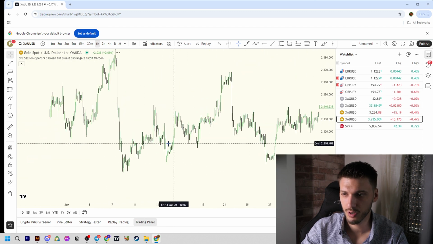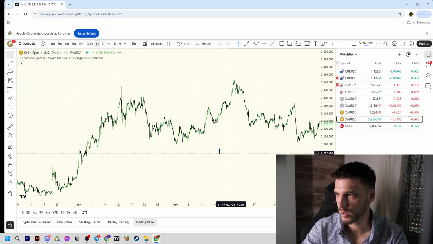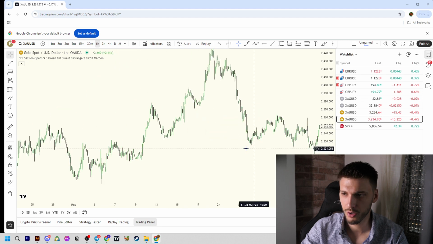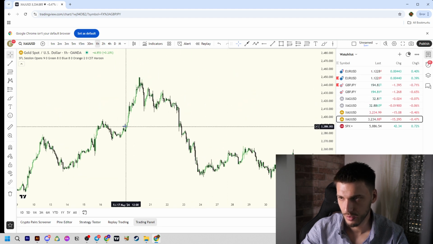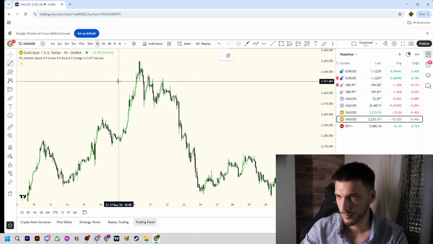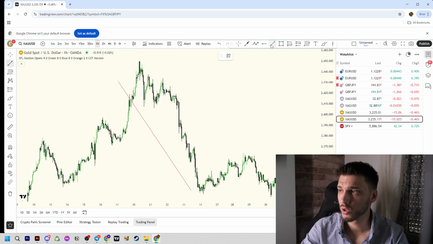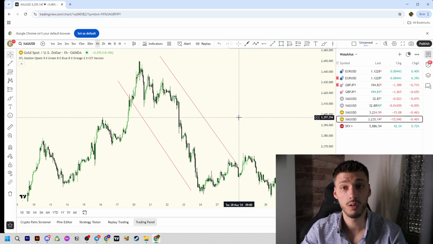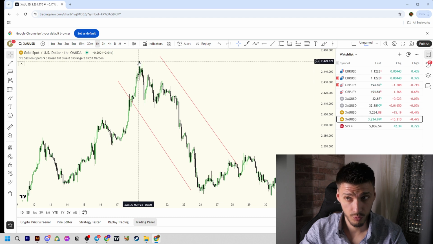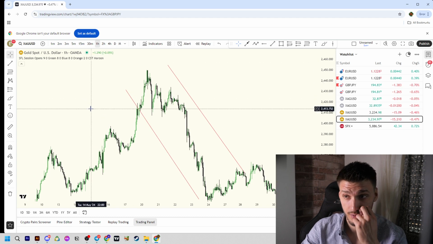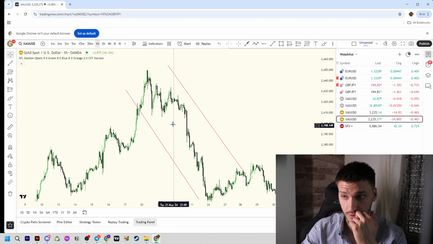This is what you want to do on an uptrend. On a downtrend, you want to do the same, except you want to monitor the highs. Even if you just see one liquidity sweep, or even if you don't see any at all, you want to go back to the move and see how the price started. Why was this move occurring?